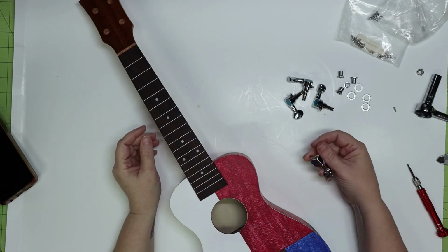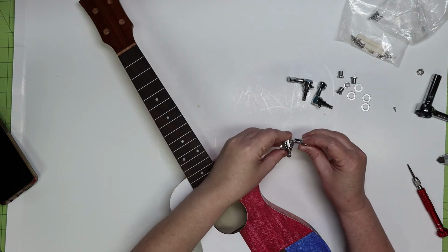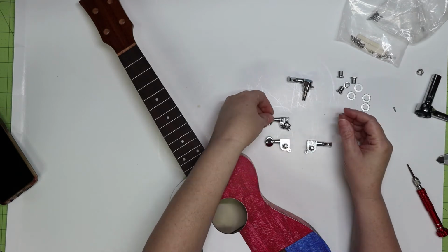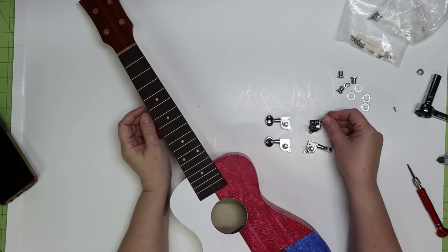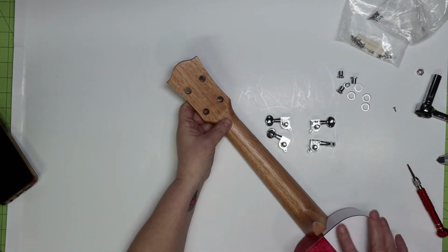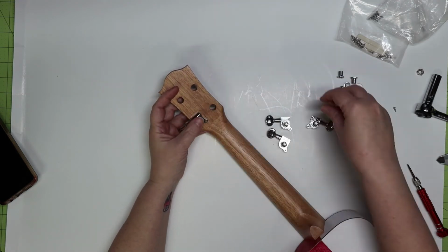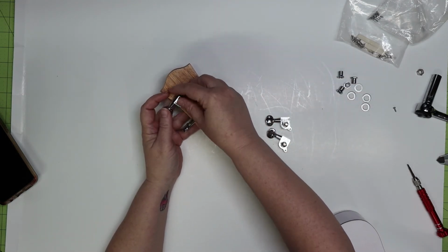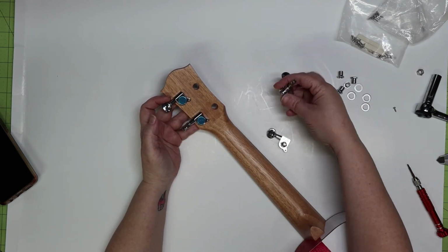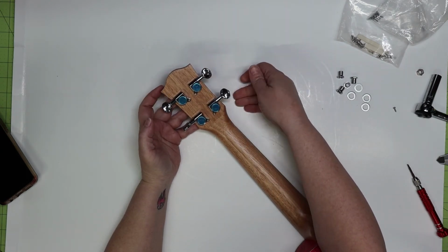So we need to align these properly. There's 2 that go on the left-hand side, 2 that go on the right-hand side, and they're kind of labeled on the back so you can determine which way they go. And that's if you're looking at the back of the ukulele neck. So just place those in place. The screw holes go down towards the bottom right edge. So that's how they'll go in.